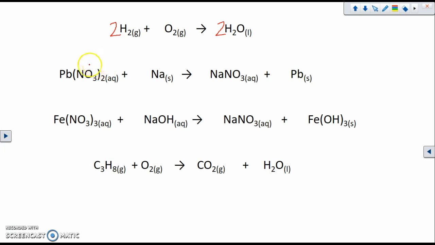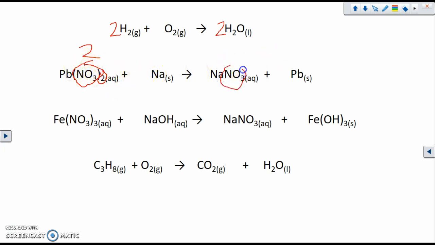Now here's the deal. When you see nitrate, nitrate is a polyatomic ion. And if you see polyatomic ions occurring on both sides, like there's nitrate here and there's nitrate there, you will not split nitrate into N and oxygens, okay? You will balance them as a unit. So that means we're going to count them as 1 unit. If we look at nitrate, nitrate is NO3. If you look at the subscript, there's 2 of them. So how many nitrates do we have on this side? We have 2 nitrates. That's how you should balance as long as the polyatomic ion occurs on both sides.